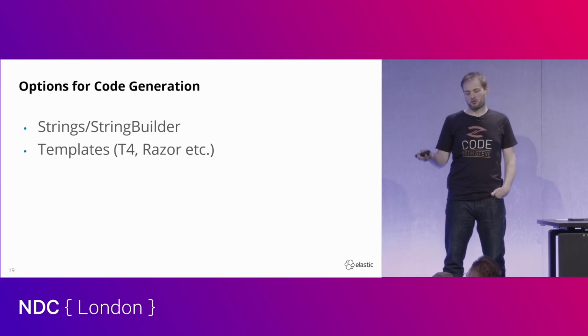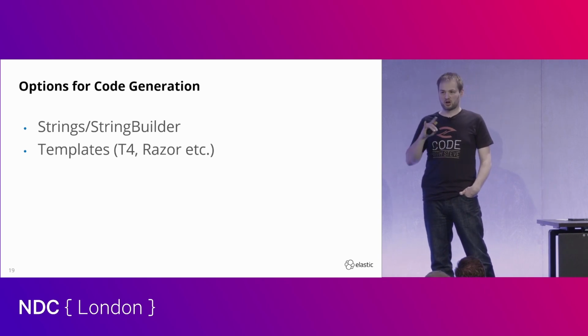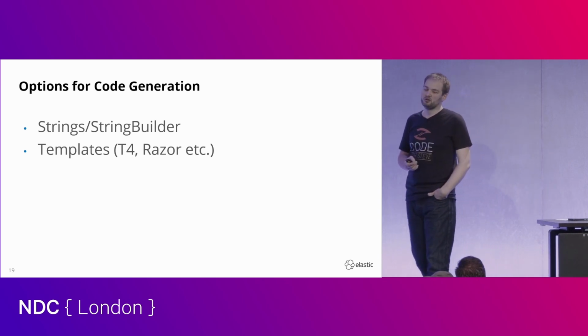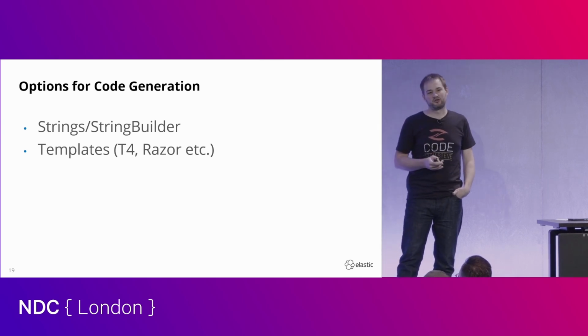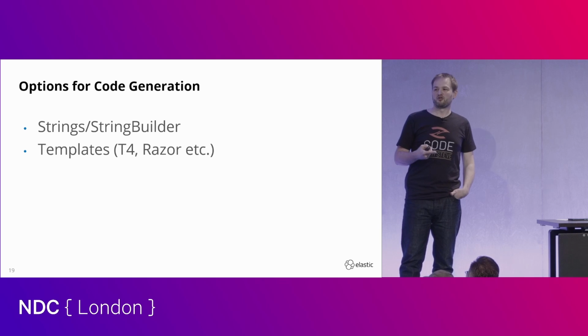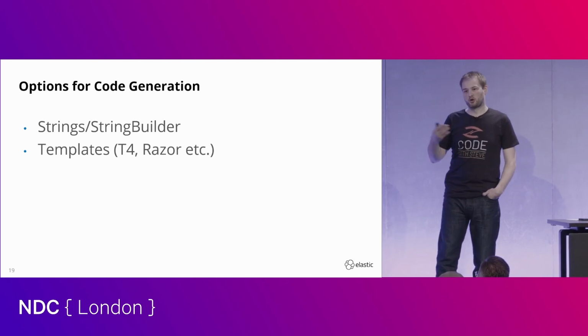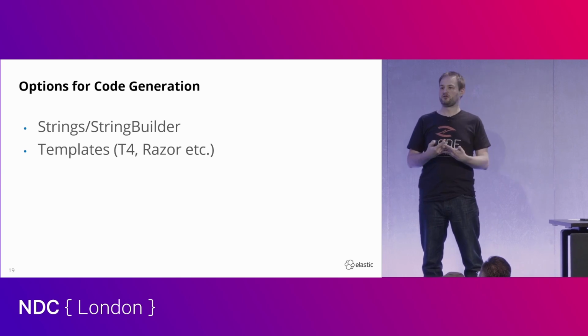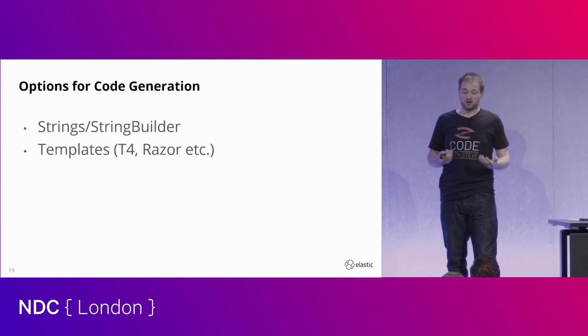So something like T4 or Razor. We were actually using the Razor engine in the V7 client for the small amount of code gen we did. We basically created Razor views that represented the structure we wanted to generate, and that can include constructs like loops and things. And then you have the view model, which is something that you can populate for each type, and then use the Razor engine and model binding to actually produce the final file. And that worked quite nicely, but it's still kind of templates which are text.